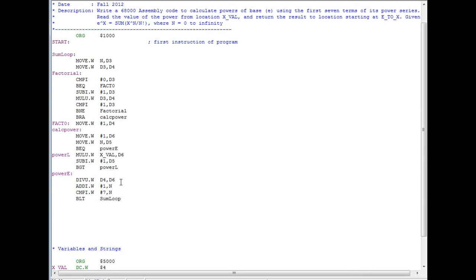And this we can easily do by just doing an ADD, d6 and a new register to store it in, which is d7.